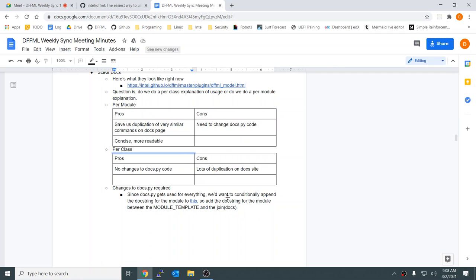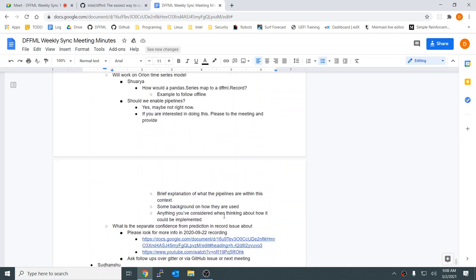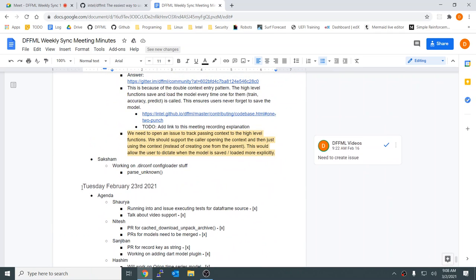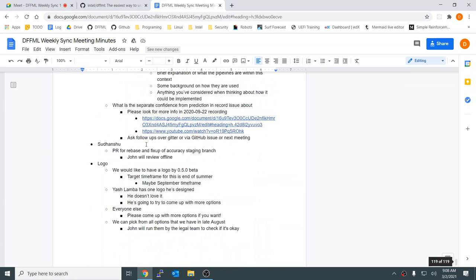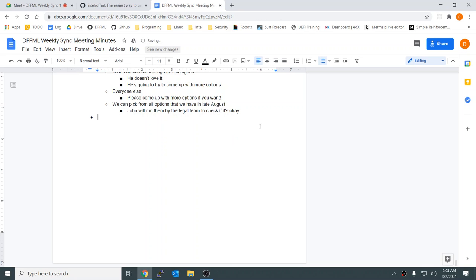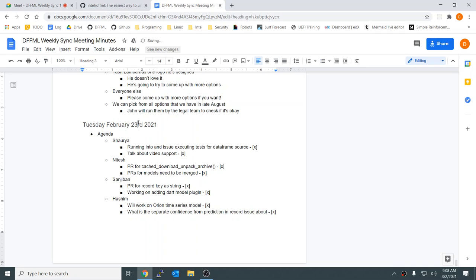So Nitesh, did you see what was going on with the H2O model? I think you have merged that H2O, right? I commented back. I was too eager to merge that. There were some issues with it. I merged it, and basically it wasn't enabled in the CI. Some issues happened. You'll need to reopen a pull request on that one because I had to revert it, because the tests weren't passing in the CI.